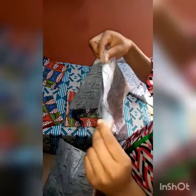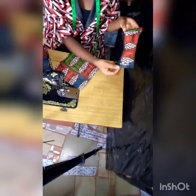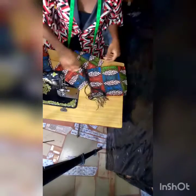Then this is the main body. This is our facing. We are going to stitch on this and turn. Then do the same here. We also stitch on it and turn it. So let's sew. We have attached it like so.